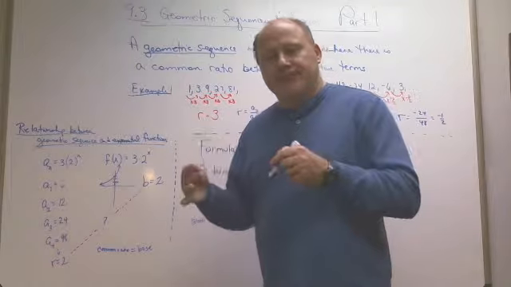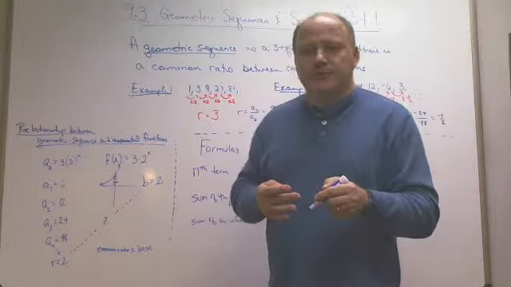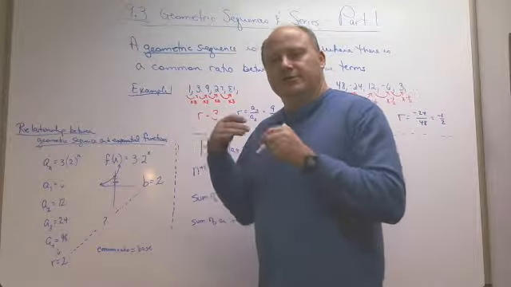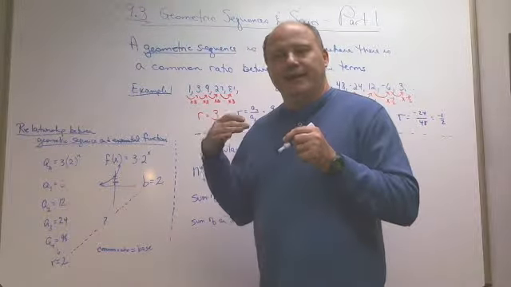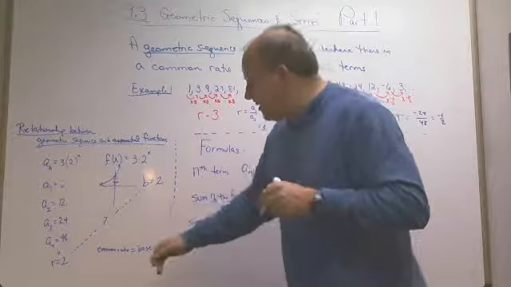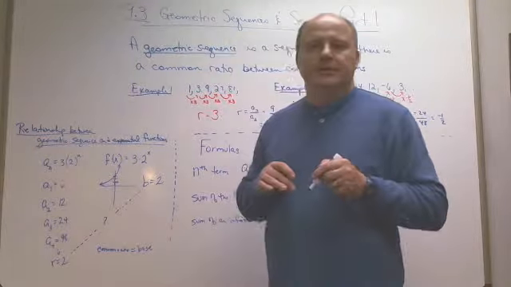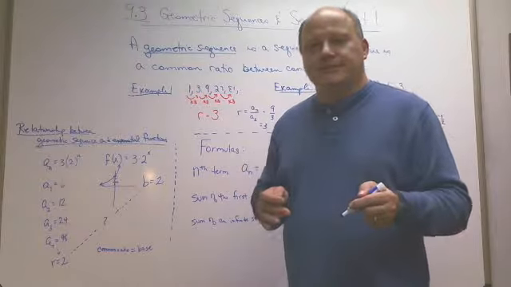They have the base on the geometric sequence. If you look at it from the exponential point of view, it's the base on that one. So it's kind of the same idea. So I wrote it down here: common ratio is the same as the base. So it's kind of nice.